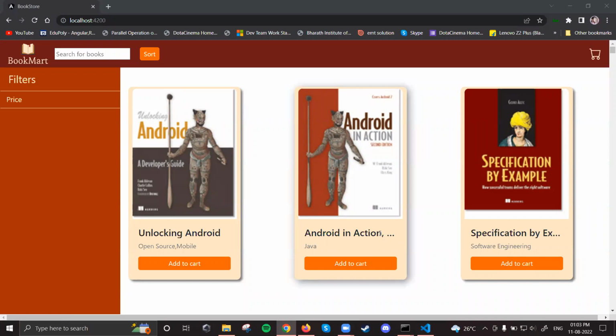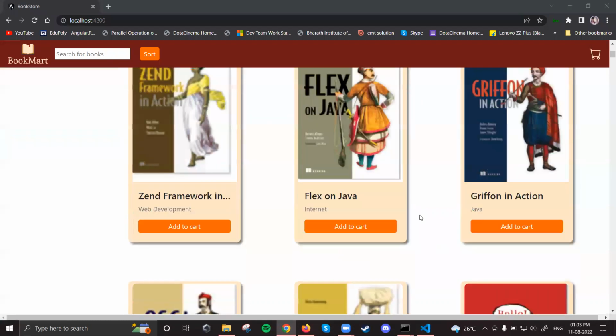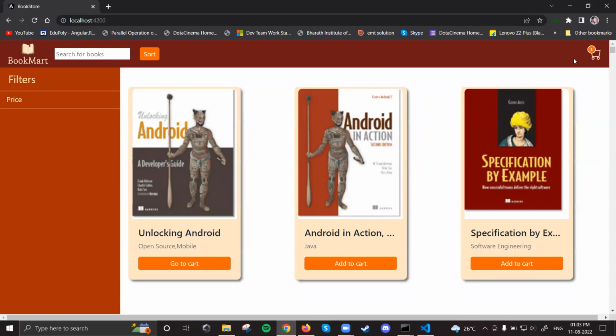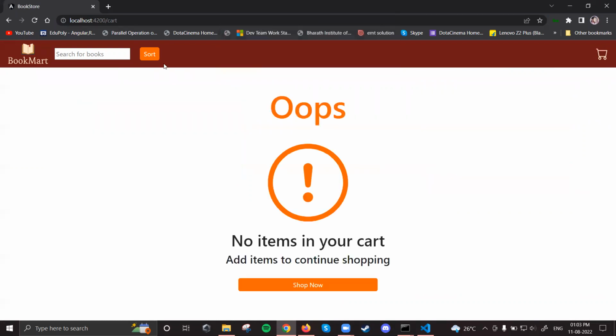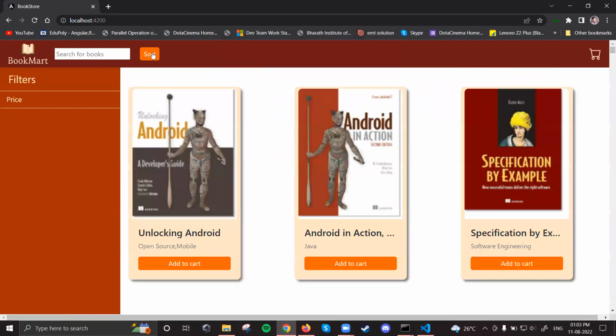So, hello everyone. We have seen till now the e-commerce application in which we created this list of products, and when we click on add to cart, it was going to the cart and we were able to calculate the total price of the products. We could increase, decrease, and remove, so everything was working fine. And we even saw the sorting of the products and the filtering of the products.